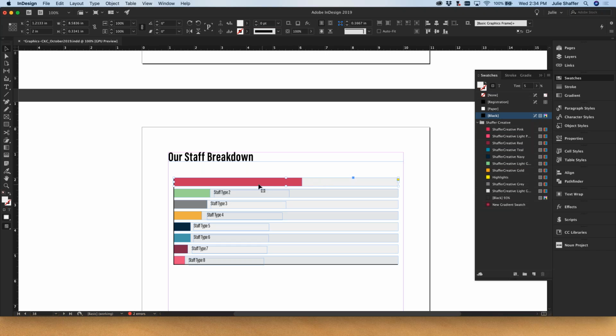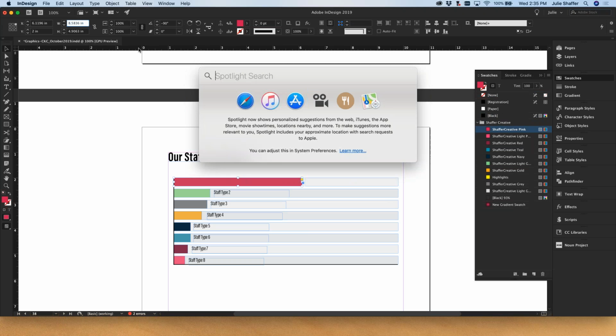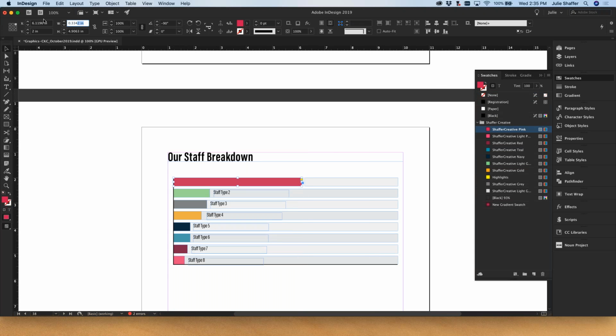So if I know that my staff is 75% of something, I'm going to take that number and copy it, so that 8.5836. I'm going to click on this pink bar now, and I want this pink bar to represent 75% of that total. So that would be 8.5836 inches times, holding down shift, the little asterisk over the 8, .75. Now I want to make sure I'm anchored at the far left, my reference point, so it shrinks this way or grows this way, and just hit enter.